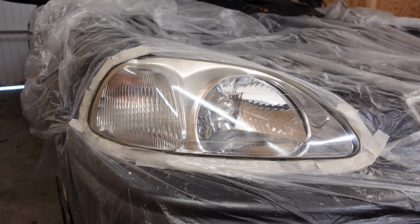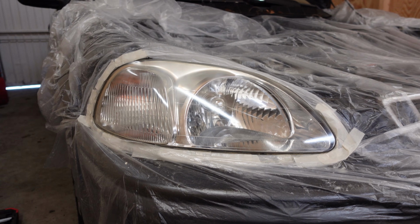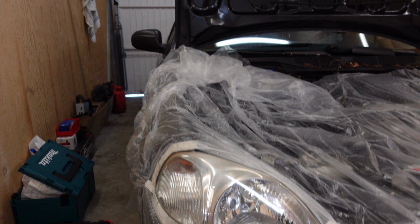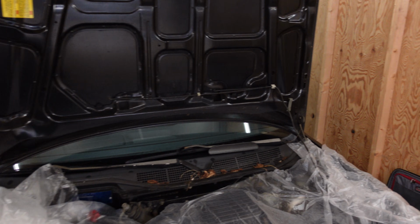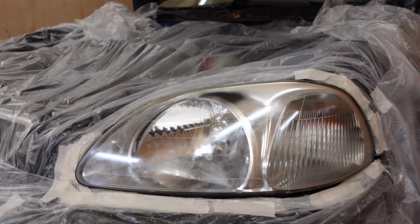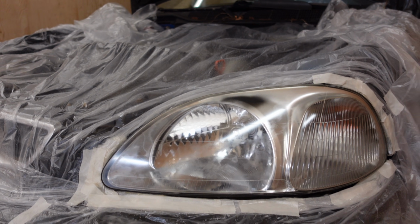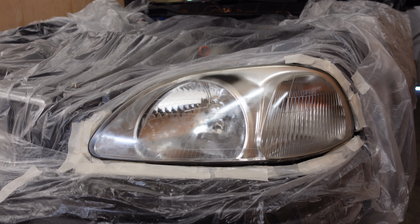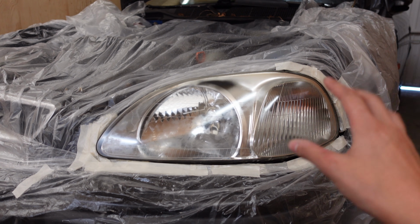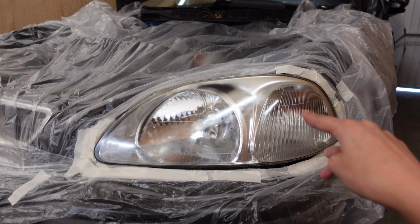Ta-da! Now this is the final result after 3 layers of clear coat, and I think it looks absolutely amazing considering how bad they looked before I started. Now, I did run into a little problem with the other headlight, because as you can see, you can still see the parts where the old layer of 2K clear coat used to be. So unfortunately I didn't sand that well enough. Now I can't fix that today because the clear coat has to harden out before I can sand it, but that's what I'm going to do later.